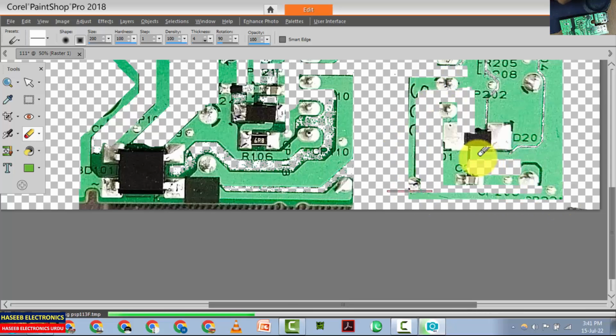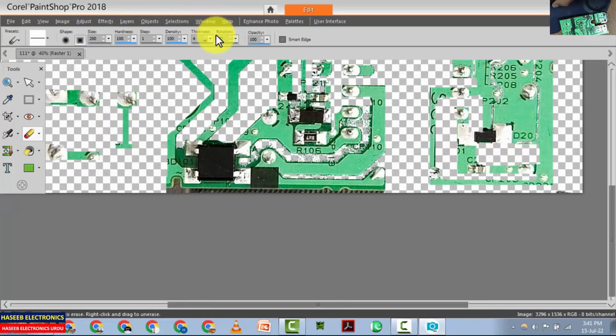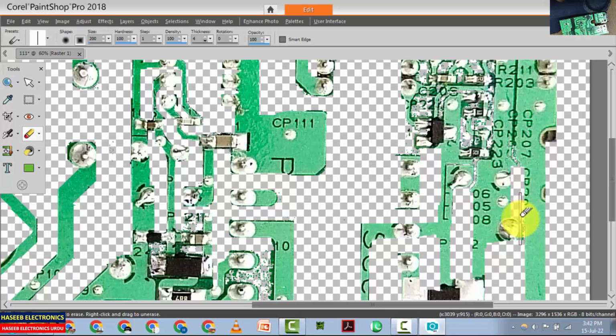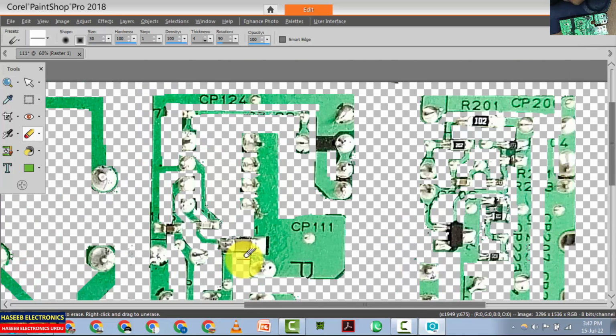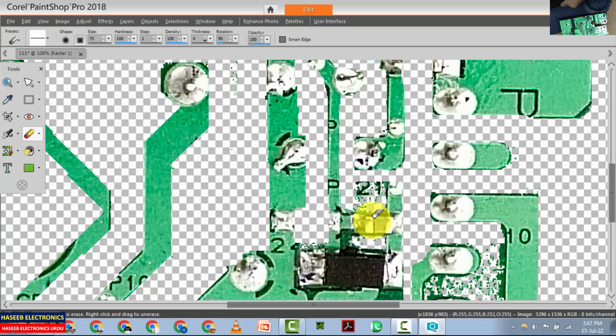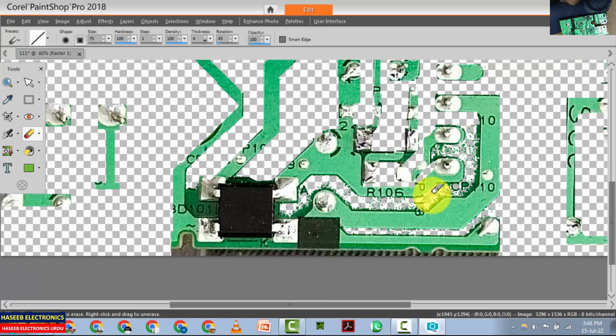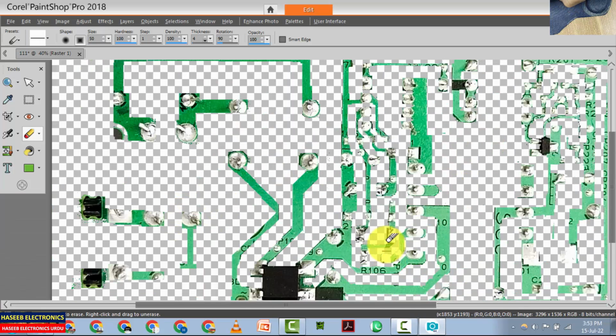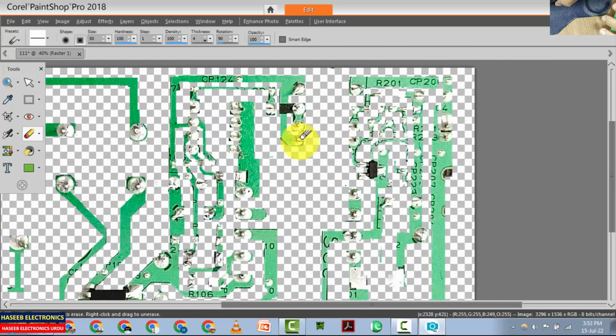So this ground is reaching from this side, so we don't need the ground passing under this rectifier. 0 degree, and we will remove this area so that we can install the resistor here directly. Now I am removing the components, so we can draw the components on the paper. To make space for the components, yes, now we removed the components. Now it is ready to print out.